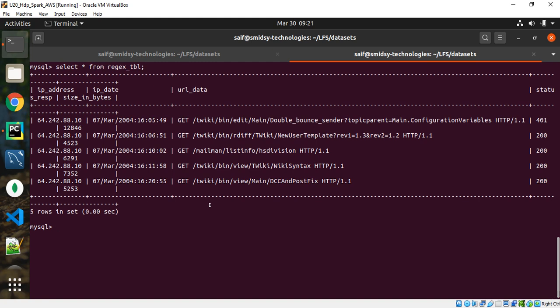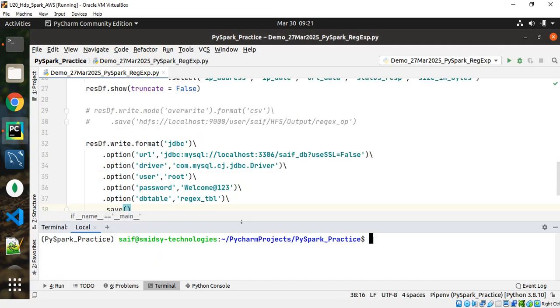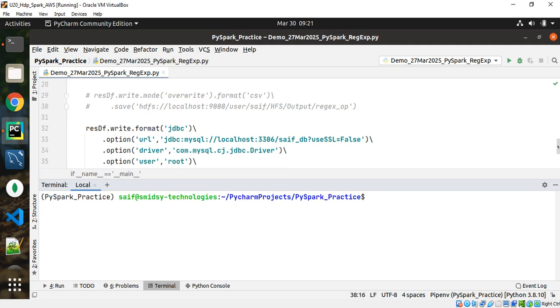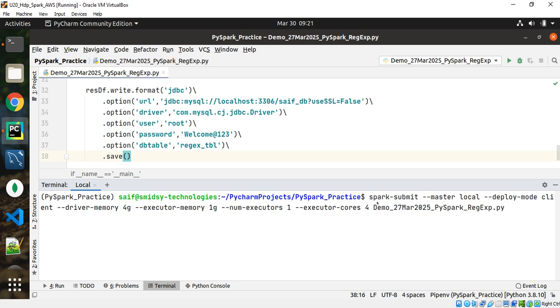Now what we will do is we will use Spark Submit, and we will try to write the data using Spark Submit. You should know how to write the Spark Submit because I've just recently shown it. Let me rewrite that code again. I'll just pull up that code. If you see spark-submit hyphen master local, as I said, in a project it will be Spark with some port number. Deploy mode I'm using as client because I'm in the development environment.